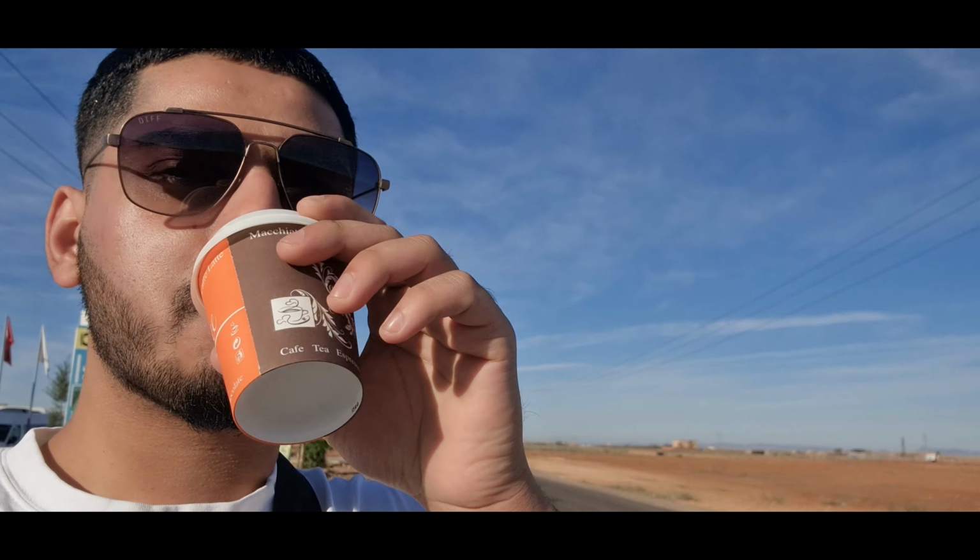Right, so the plan today is we are gonna go to Ouzoud Waterfalls. These are around 164 kilometers away from Marrakesh. I pretty much slept in the car in the morning, couldn't be asked to vlog, but people are saying it's not gonna be cold, it's gonna be hot. Let's see, because it's in the middle of November right now. I expect it not to be hot because I just want to enjoy.